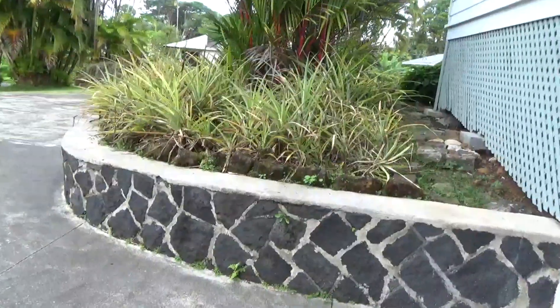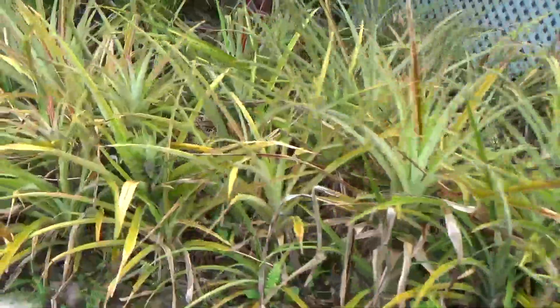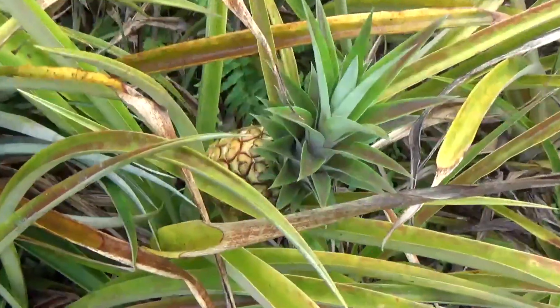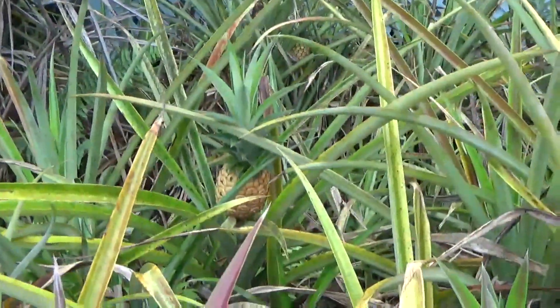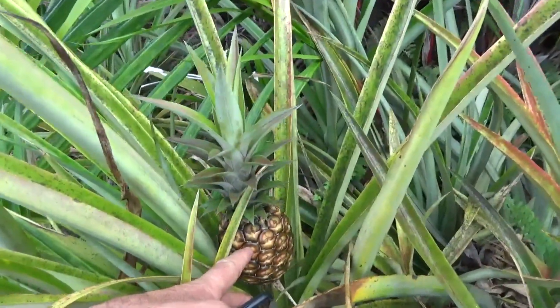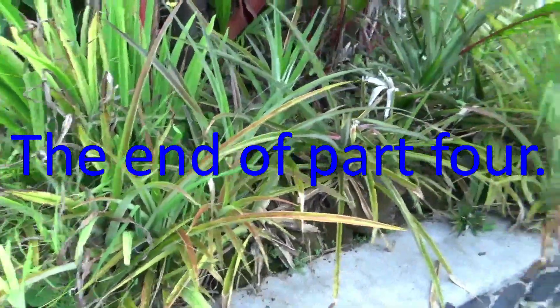Here's one of the wonders of living in a tropical setting — you have your little garden here. All this is pineapple plants. I don't know how many they harvest, but you can see right here a couple of nice little pineapples. They smell very good and they're real tasty. By the way, there are a lot of varieties of pineapple, more than we get in the store. If you have the opportunity to live in this kind of climate you might as well take full advantage and grow all the good tropical stuff you can fresh. This is just part of a yard — this isn't a full farm.